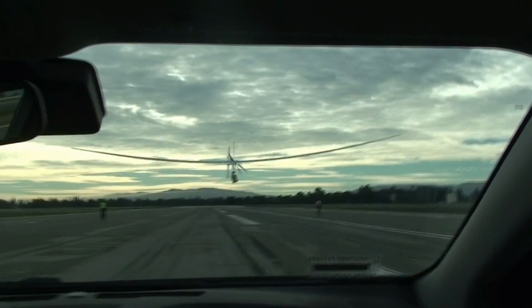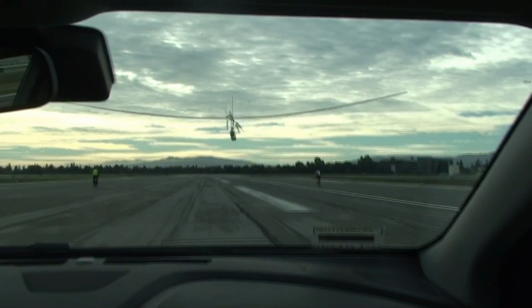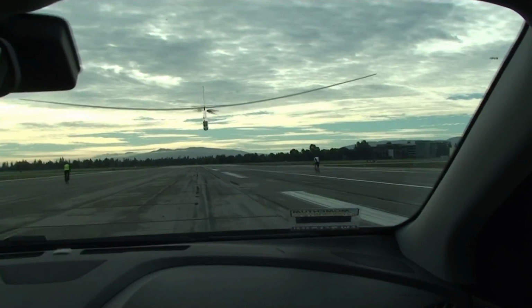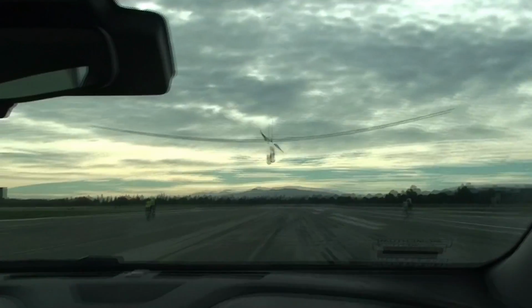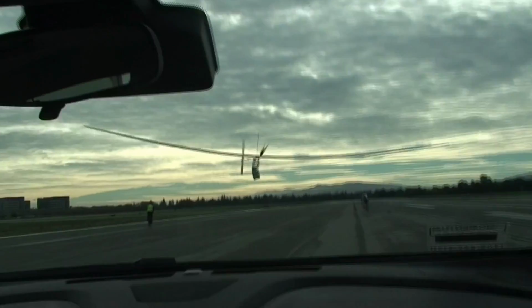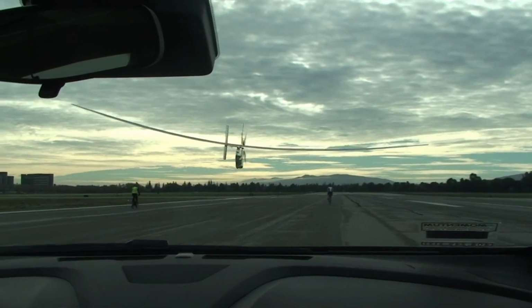Okay, that's good. Okay, don't put any pitch into the system. Make sure you're there. Now you're about 2 meters high. You're looking good. Right rudder. Right rudder, more right rudder. Make sure you're only putting roll inputs.